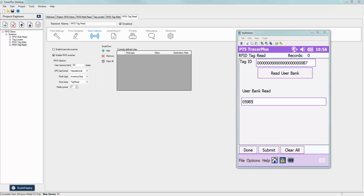So if this is something you're interested in learning more about, there is an ability to purchase training. It's one-on-one training with an RFID specialist at PTS, and they'll go through creating an RFID application for you in a few hours, or 4 hours if purchased. I believe the minimum block is 2 hours at this time, when taking into account the startup and end time. Anyway, hopefully it looks like we got a couple questions here.